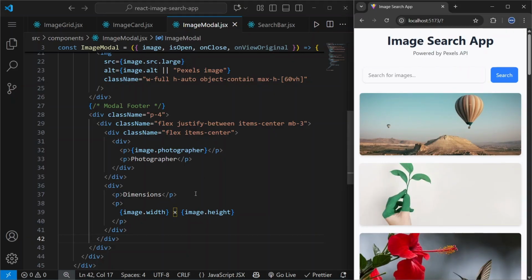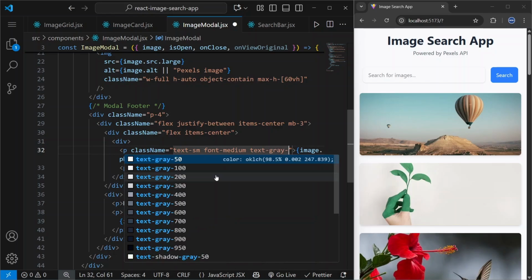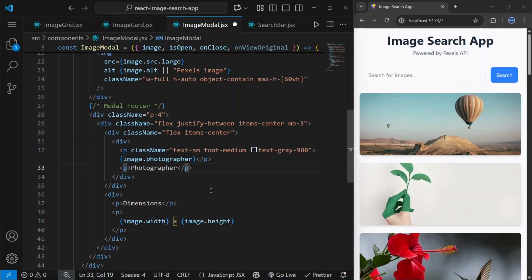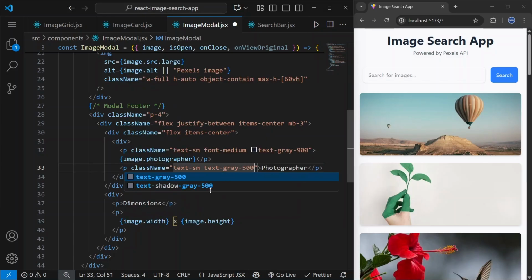So now we can start applying some styles. Let's say that to the image photographer, we can say that text will be small, font will be medium, and text color will be gray 900. Then to this caption, we can say that text will be small and text color will be gray 500.